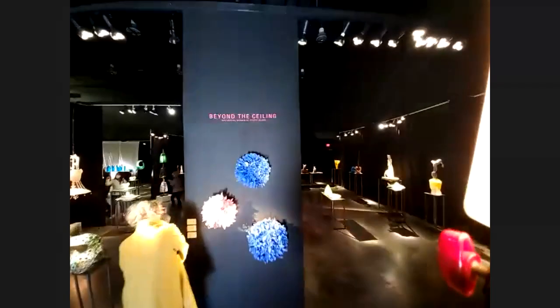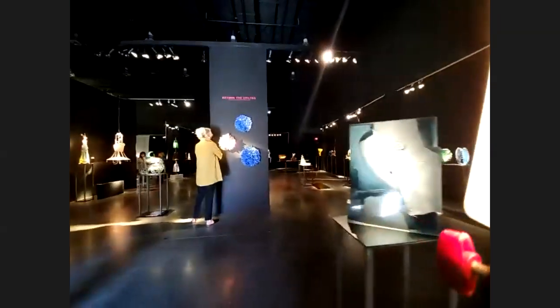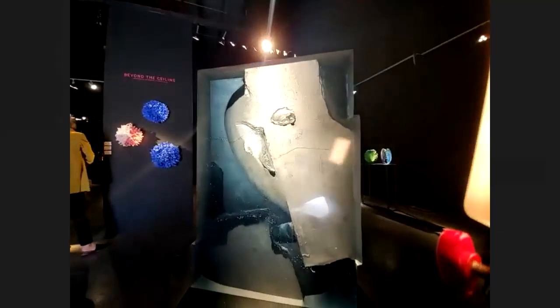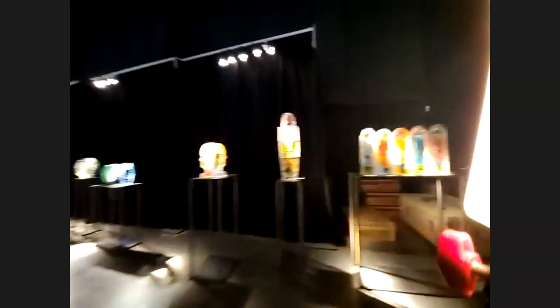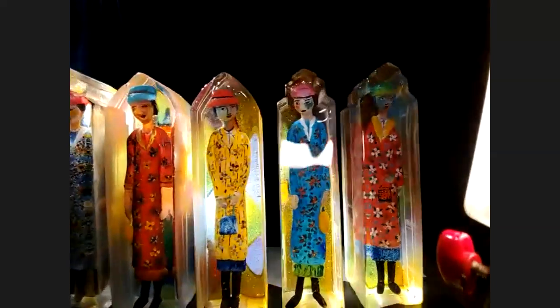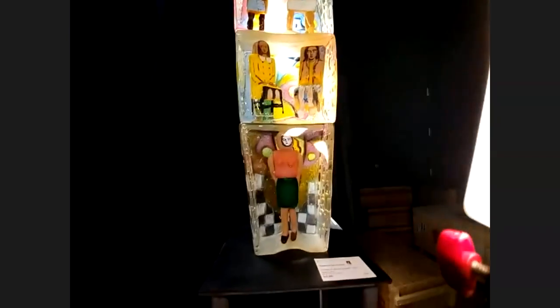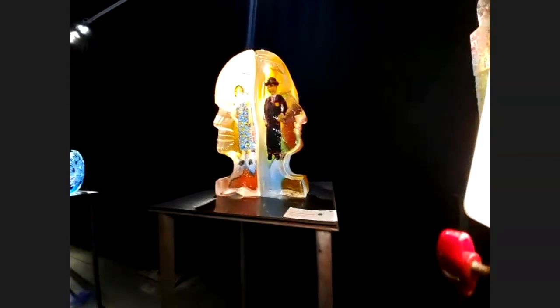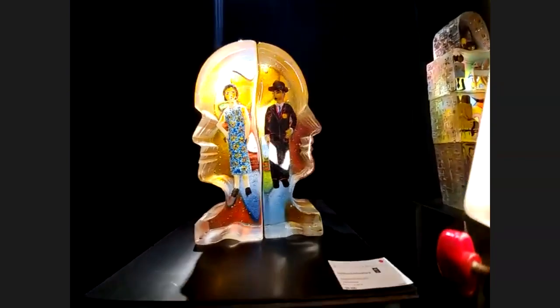The right side here is the Beyond the Ceiling show — Influential Women of Glass. Amber Cohen has three works available on the wall. We're getting a visual on Anne Wolfe — beautiful piece. She's a legend in the community; she's retired but still has work. All five of Stephanie's featured pieces sold, so they're all finding homes now, celebrating women. They're called Women on the Precipice, and we're looking forward to working more with her. This piece is still available — it's a brand new one, telling a life story, and each piece is individual.